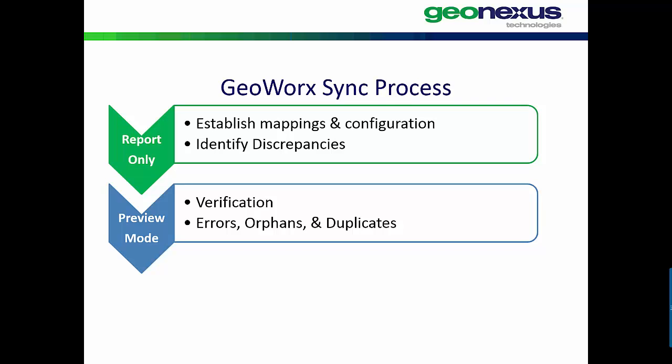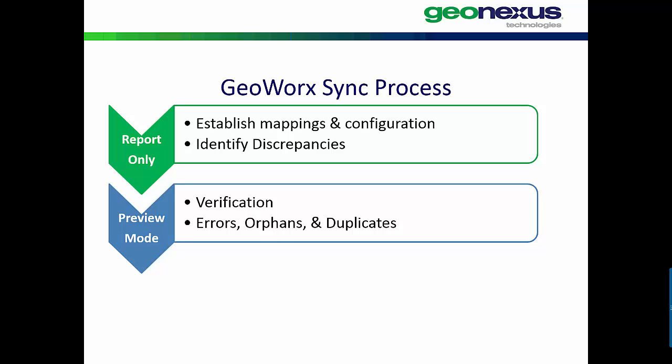So as we move forward, we have an option called preview mode in our tool set. And this provides a deeper level of verification where we can look at things like errors and orphans and duplicates. And in this preview mode, we're able, again, to generate a thorough report of everything that we're detecting in terms of these categories right here without committing or writing to your data. So we're still just reading data. And what this allows you to do is, again, give another opportunity to look at the integrity of your data, to update that, to make sure it's clean. And what's the accuracy?